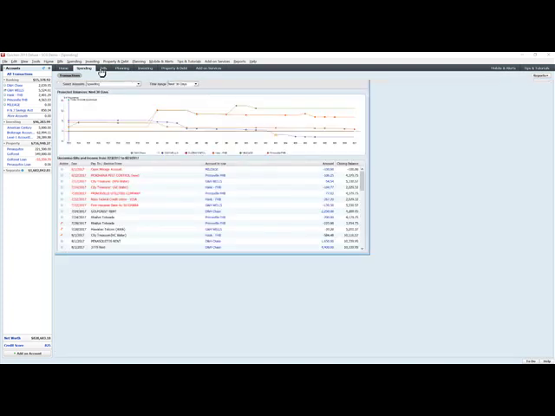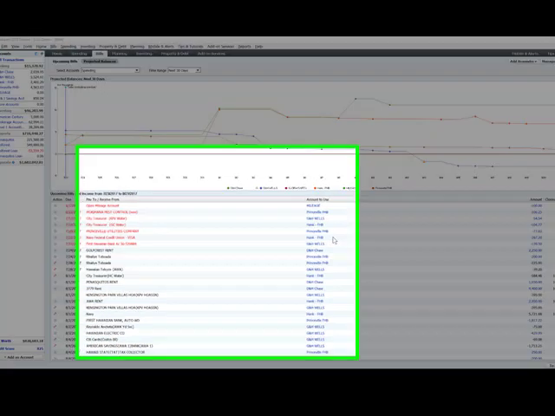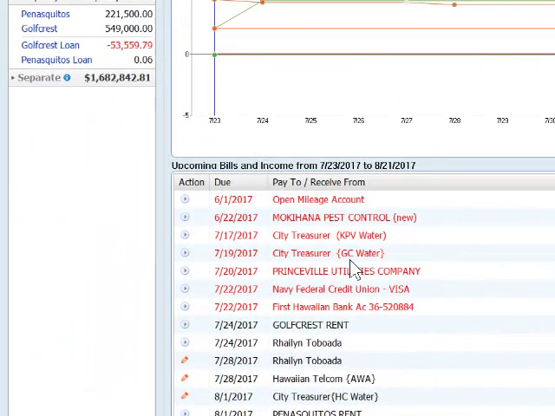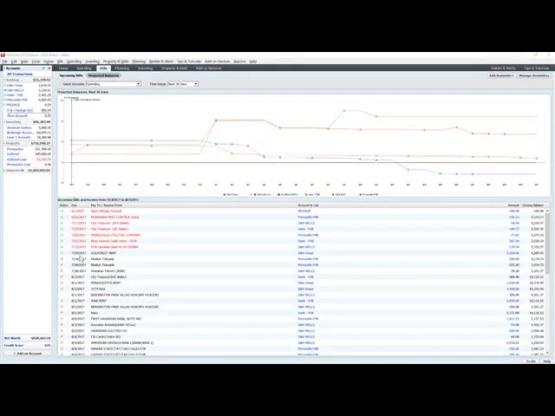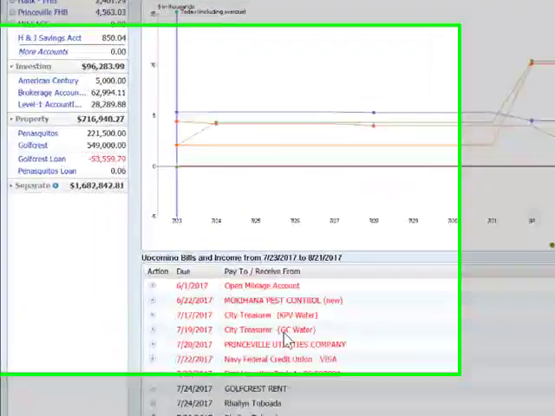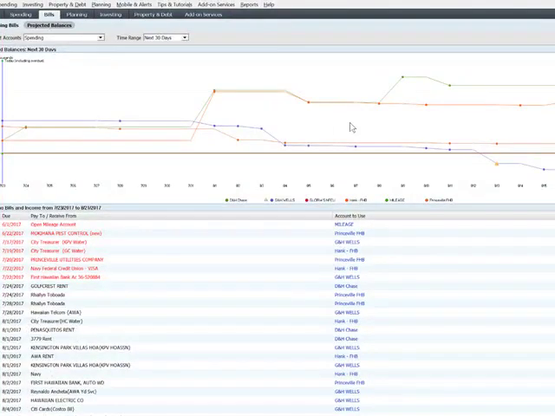Here is how Quicken handles bills. It can show you what your scheduled bills are if you go in and enter them, and if you say that this is a bill that comes in every month for about this amount, it will remind you every month. I'm doing this in late July of 2017, and it shows that I will have some income coming in from a piece of property on the 24th of July. It also shows a water bill that should have been paid on the 19th of July. And if it hasn't been paid, it will show it in red that it's overdue. Maybe I didn't get the bill.